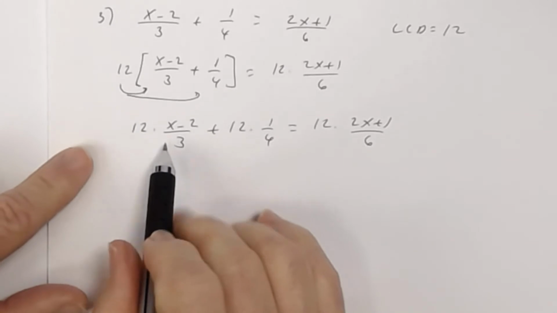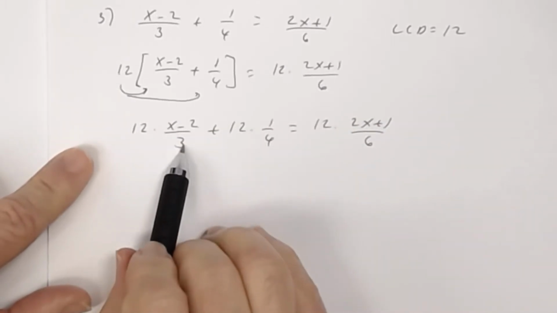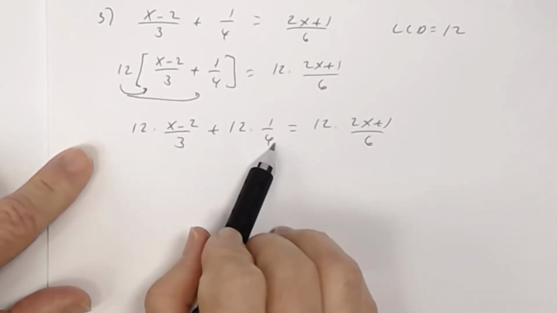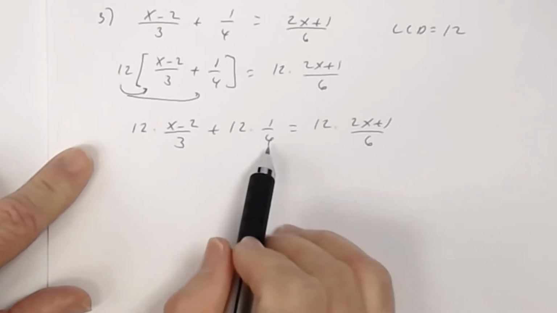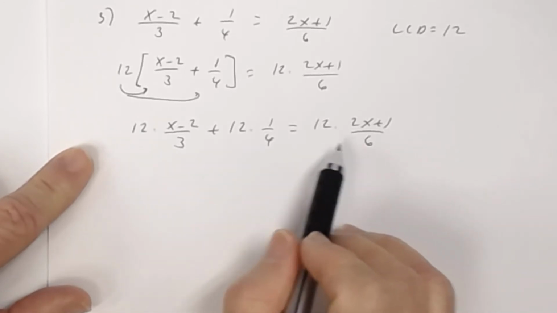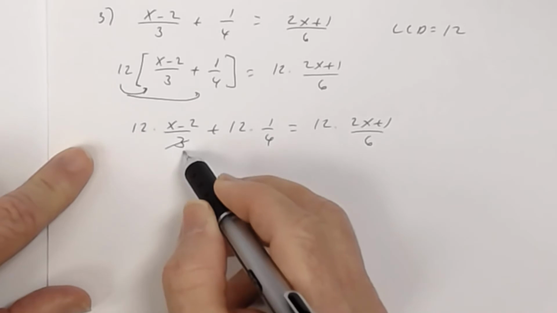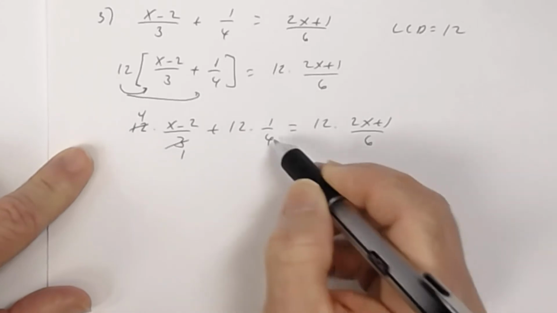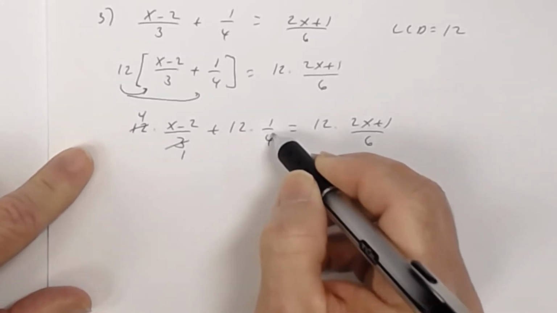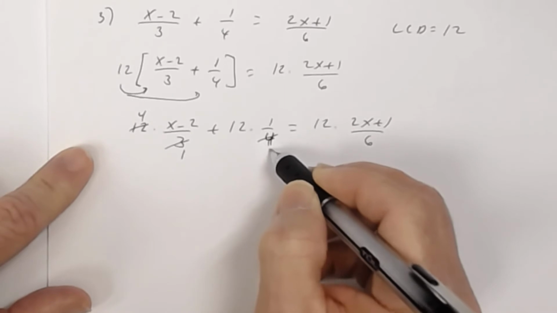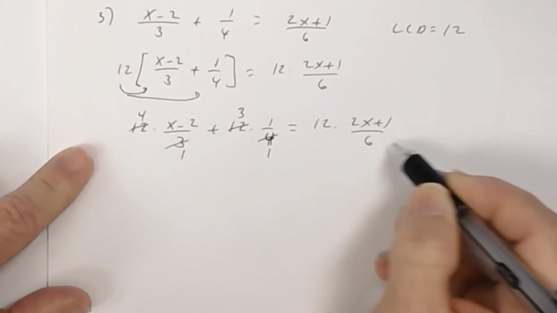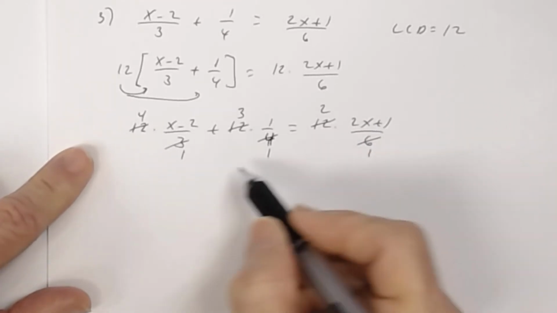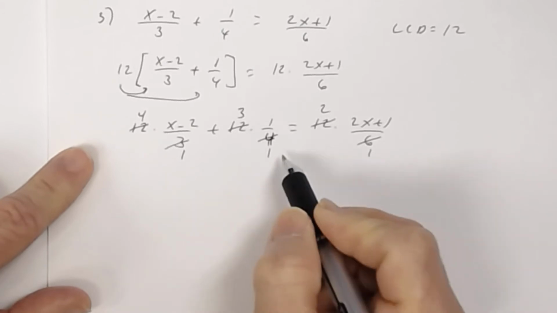Now the next thing is, remember, the whole point of multiplying by the LCD is to clear those fractions. So you want the denominators to be a factor of 1. Every denominator needs to be a factor of 1. And if you're doing this correctly, it should be, because watch, 3 divided by 3 is 1. 12 divided by 3 is 4. This is a 4. So 4 divided by 4 is 1. 12 divided by 4 is 3. 6 divided by 6 is 1. 12 divided by 6 is 2. Okay? And notice all these denominators are now factors of 1.